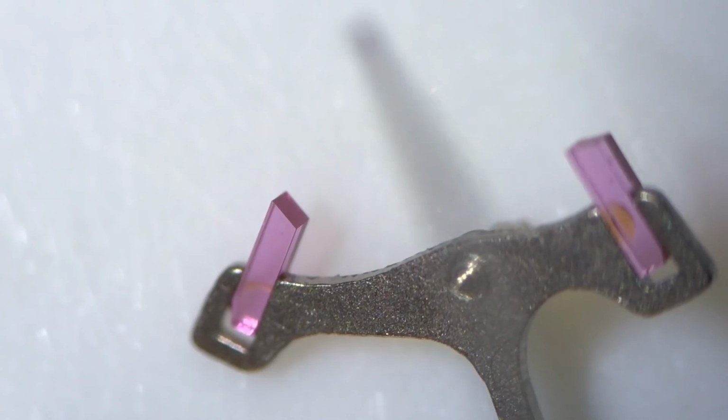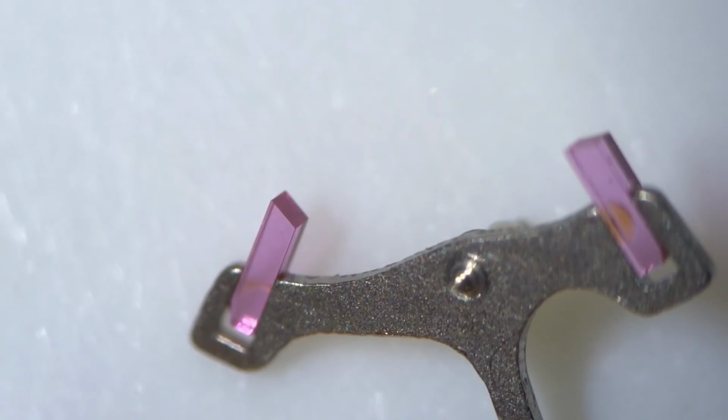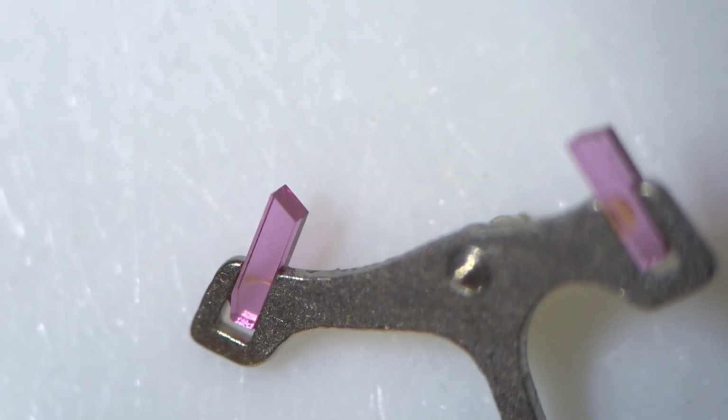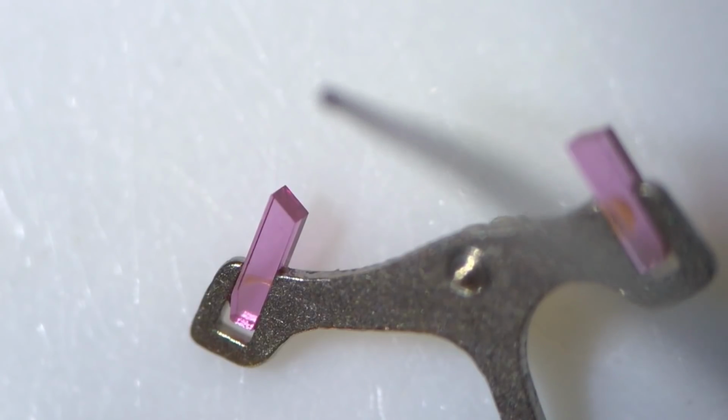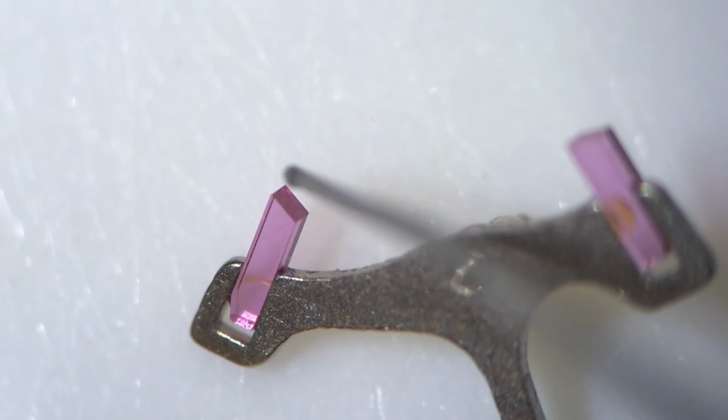Now again, if you're just starting out, you don't need to oil this. This is just for perfection, and it will go out of focus slightly with my eyes, possibly, and the angle of approach is not too great either.